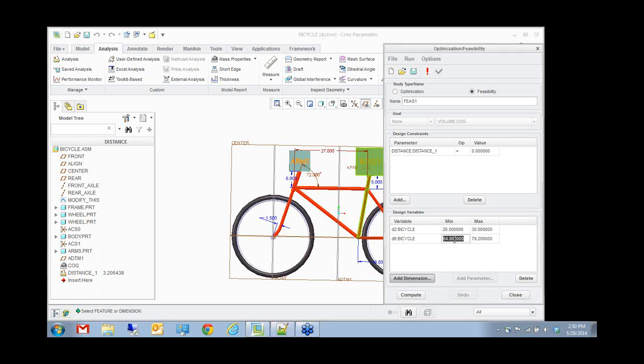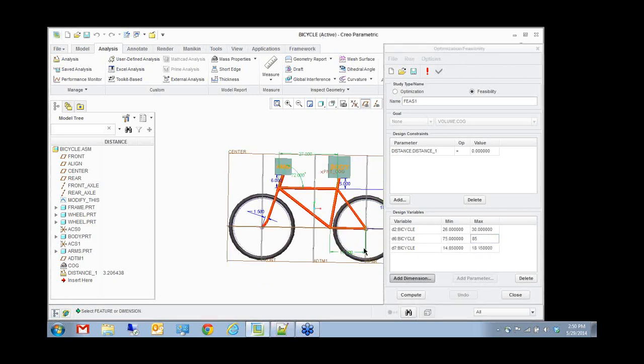I want to change this angle dimension to go from 75 to 85. And I want to pick another dimension here and change that from say 16.5 to 20.